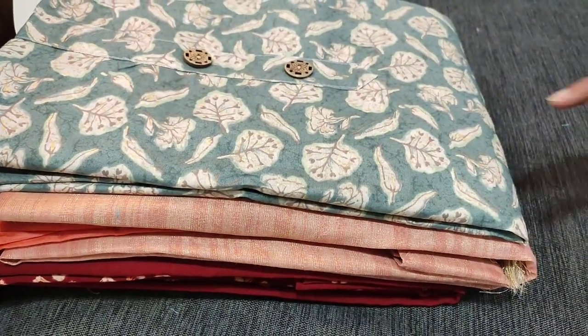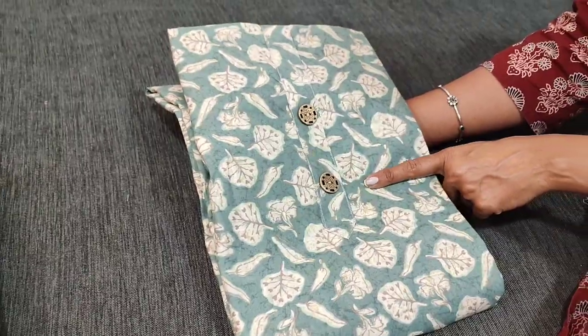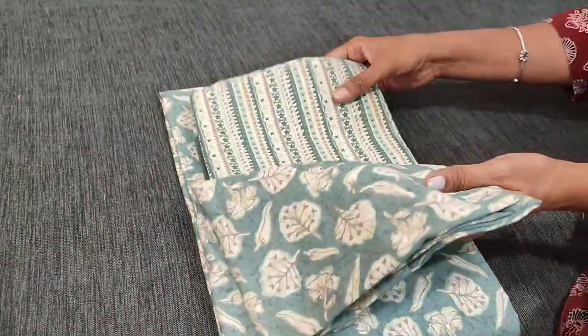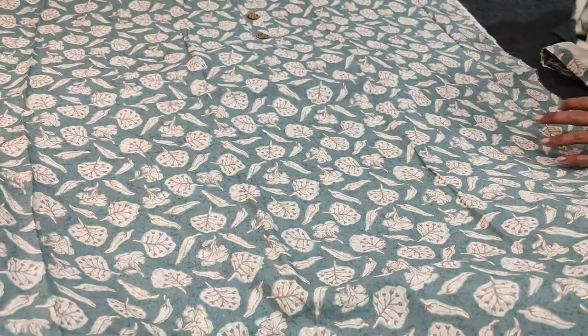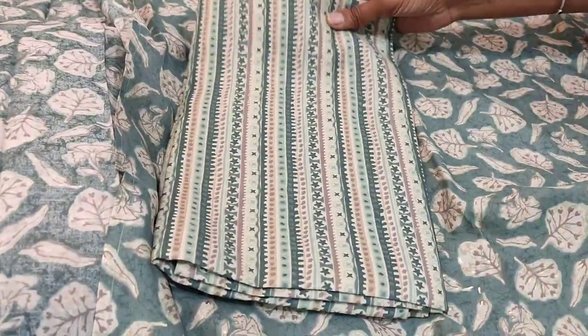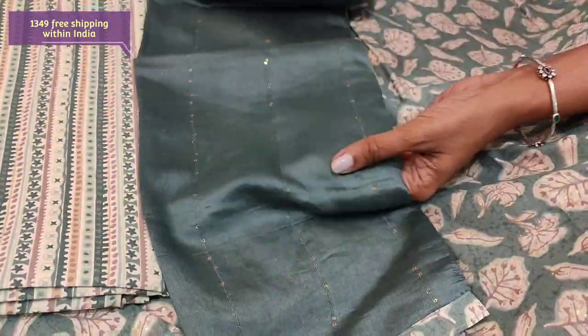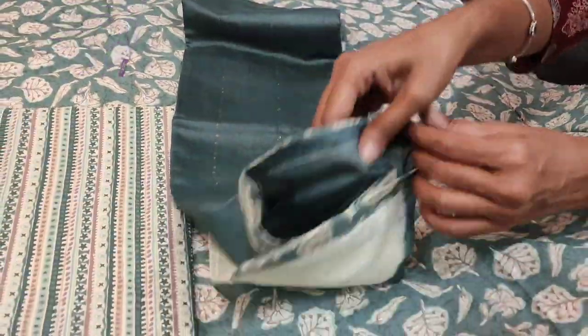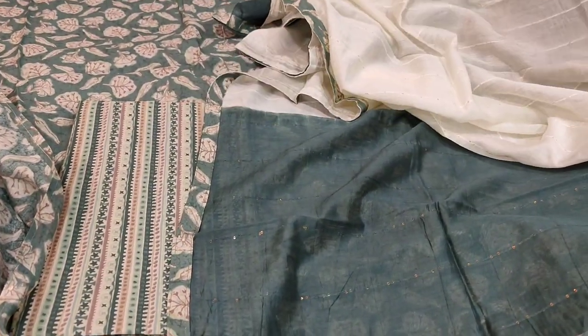Let's see the next design — the fabric is premium viscose silk, soft and silky in bluish gray colour with leafy print all over, simple yoke with wooden buttons. A very very soft flowy material, comfortable for office wear, easy to maintain with normal wash. Same kind of print comes at the back, lining is optional as the fabric is not transparent. We have matching viscose silk bottom in the same fabric with a different kind of print. The dupatta is a very very soft silk cotton dupatta with tiny sequence work and tapings — it's dual shaded, with half white in the middle portion and this colour for the pallu. Cost of this complete set is 1349.